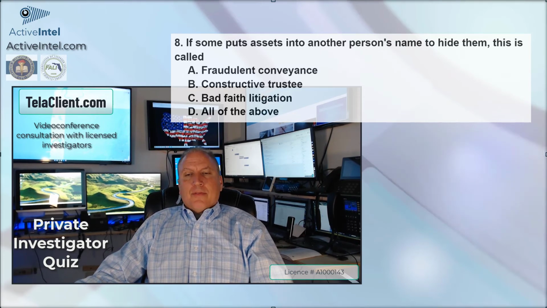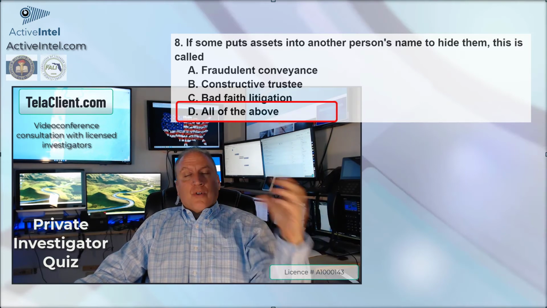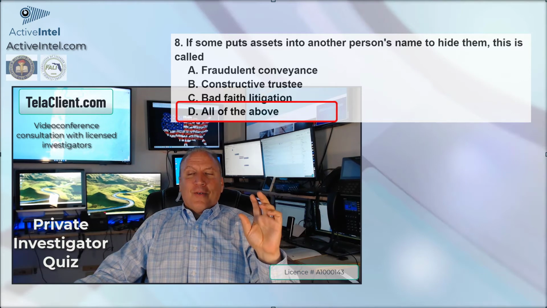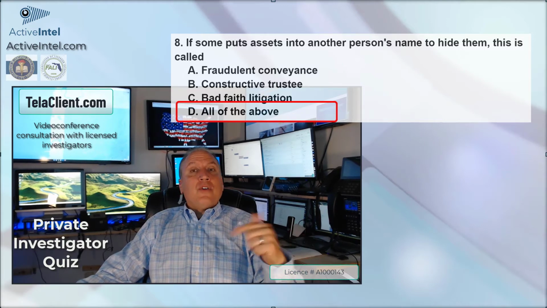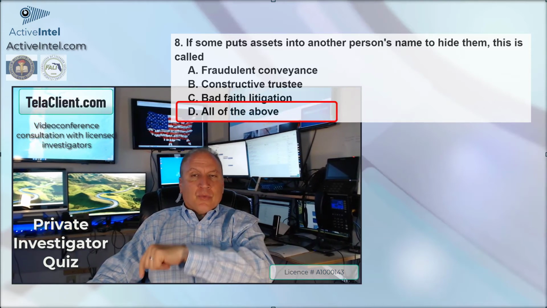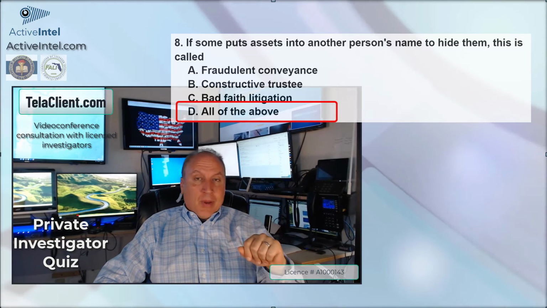Answer, all the above. If a person hides assets, it could be construed as a fraudulent conveyance, meaning that conveying that asset to somebody else was done under fraud, so it's fraudulent. So the reason that an attorney, again, good legal advice, disclaimer, is that you want to make sure that the attorney knows what they're doing, and if it is a fraudulent conveyance, that they claim that to the court so that the court can try to undo that. It can go to that third party and say, no, put that money back in their account because it's really theirs if it's fraudulent. Or our client is going to take it from you anyways.